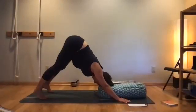As you shine those inner elbows forward, keep your index and thumbs really anchored. Good weight bearing pose for the arm bones.